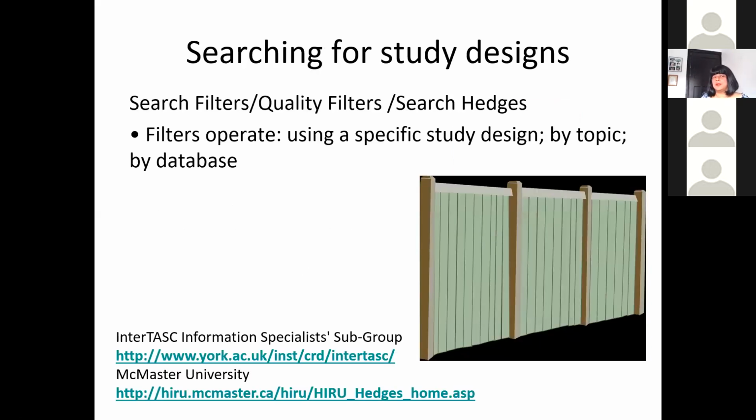So also when you're developing your search strategy, you can add what we call a search design filter or quality filter, also known as search hedges. These filters help you to find specific study designs. So if you only wanted to find randomized controlled trials, you'd be able to find a validated search filter that you could add to your subject terms, and that would then retrieve for you just randomized controlled trials or observational studies or whatever the search filter you're wanting. But the links there, you can go to those sites and have a look.